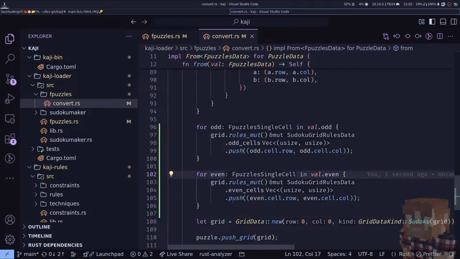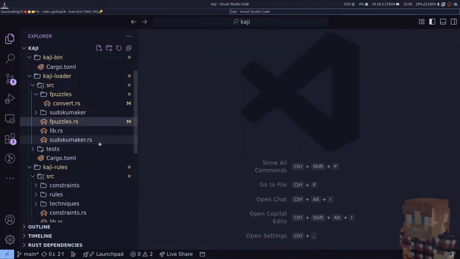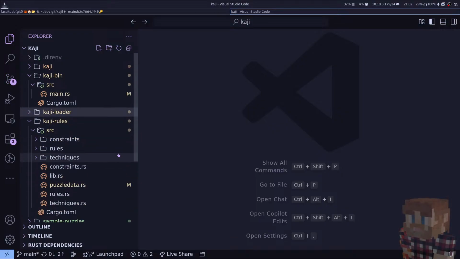So that's now inserted the odd and even stuff into our puzzle data object. So we're done with the loader.